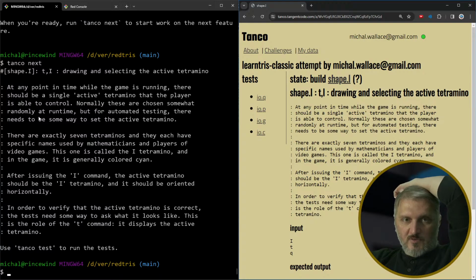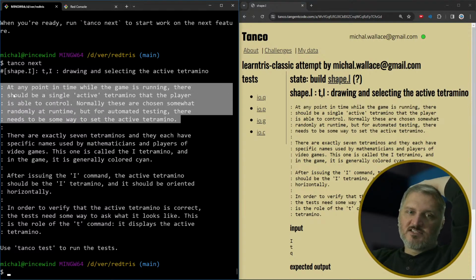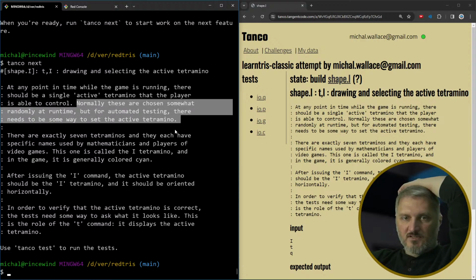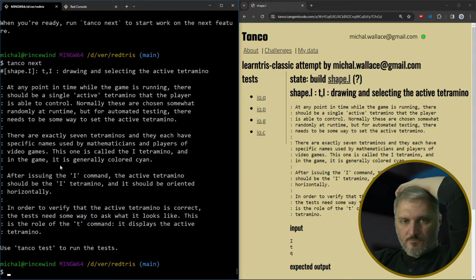Normally, these are chosen somewhat randomly at runtime, but for automated testing, there needs to be some way to set the active tetramino. This is actually a limitation of the test framework. We have to tell it what thing we're going to spawn, rather than relying on random behavior.